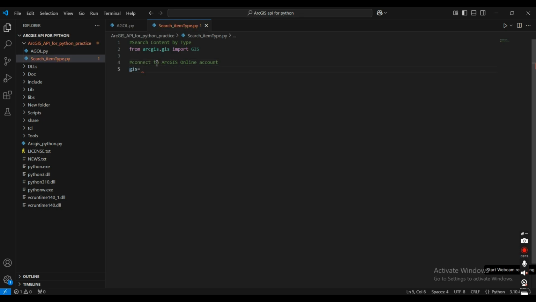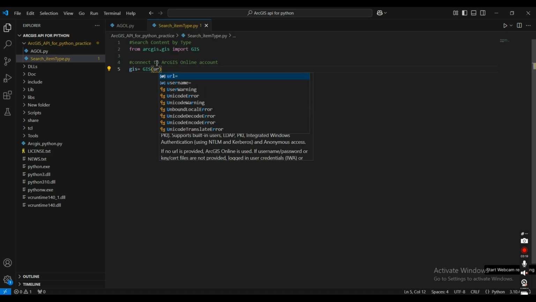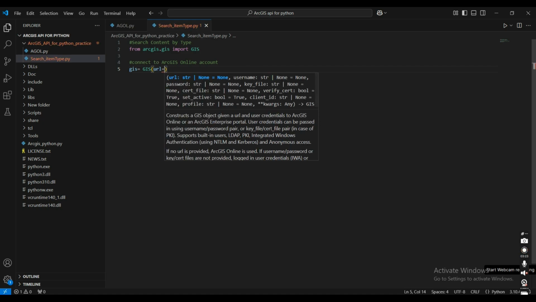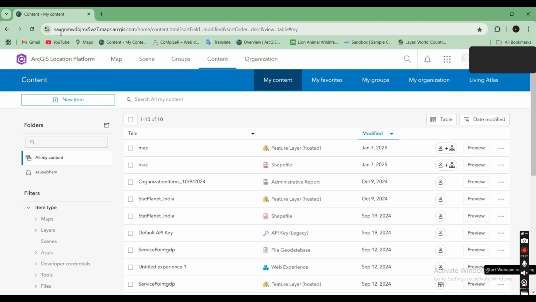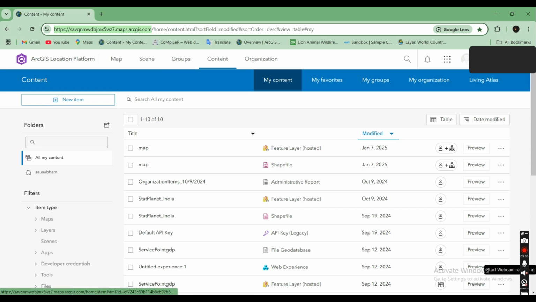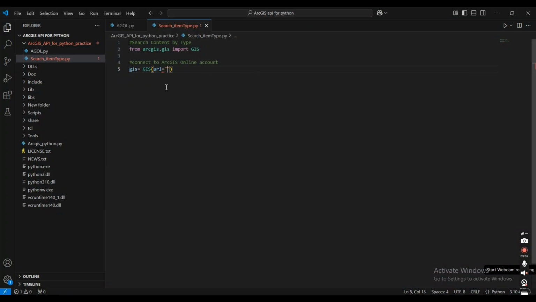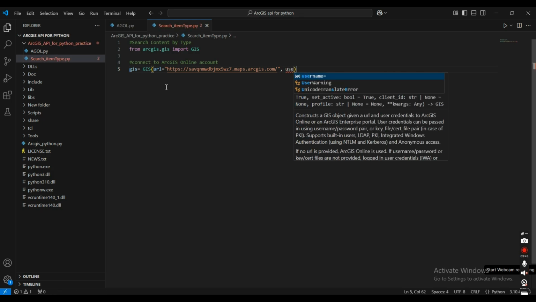GIS equal to GIS URL. URL means my ArcGIS Online account URL. And put my ArcGIS Online account's username and password.